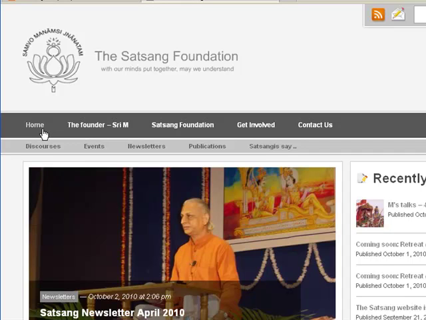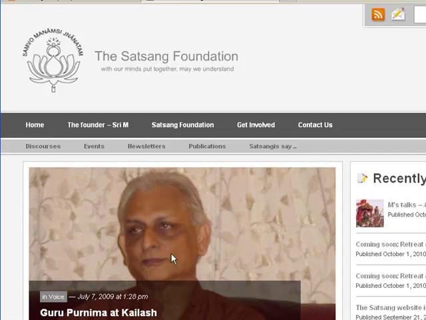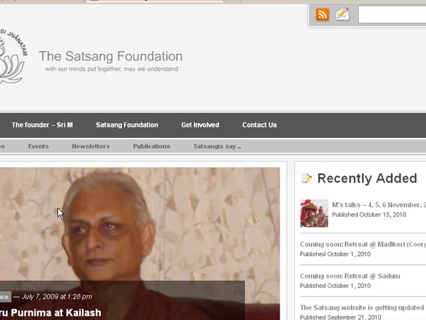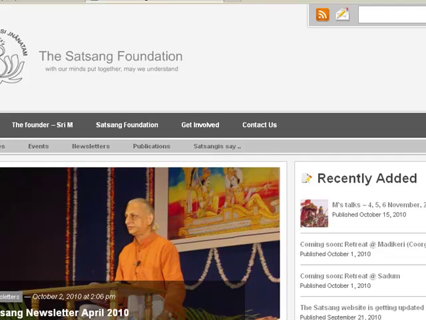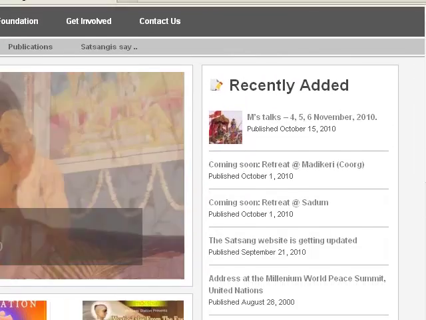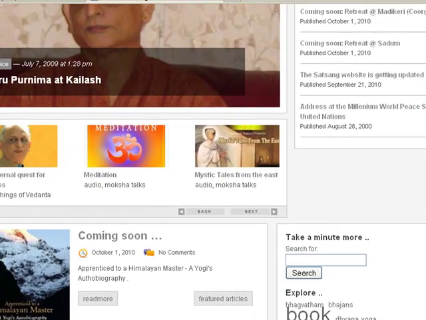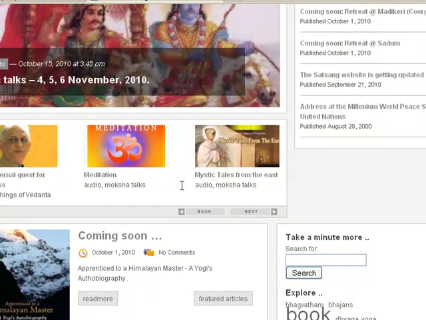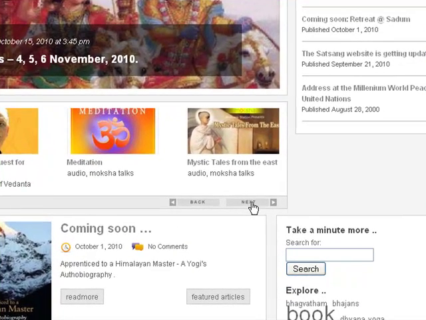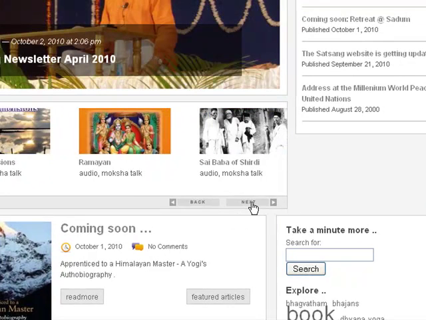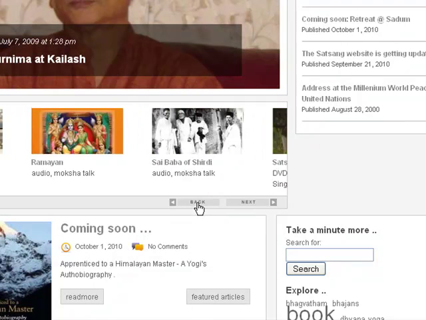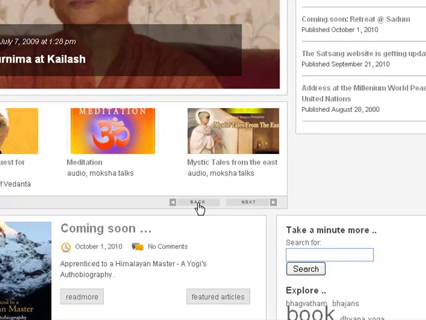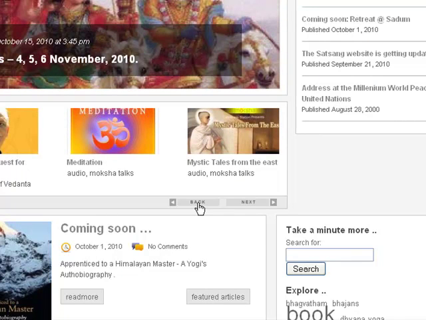In terms of the building blocks that show up, right below the main menu, you can see this image changing. This is the slideshow. To the right of it is the recently added items. I'll scroll down now. This second set of items over here is the slider show, and you can change to other items on the slider show by clicking on next, next again, or by clicking on back like this. So you can go wherever you want to in the slider show and look at different items.